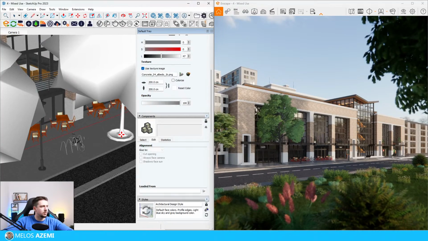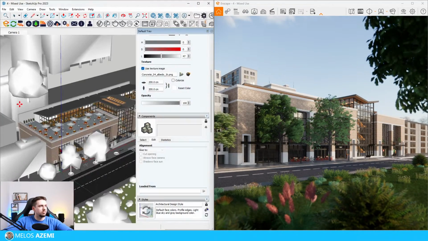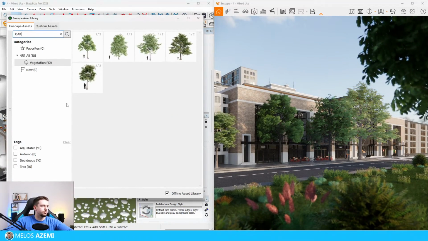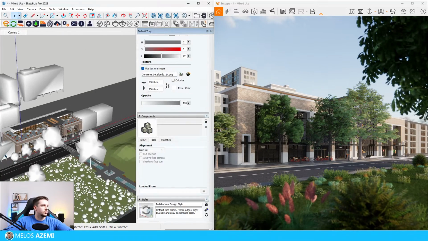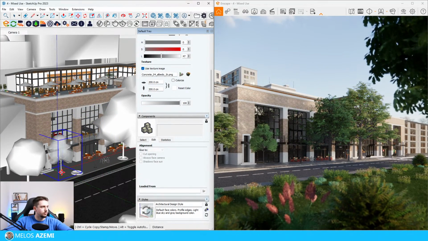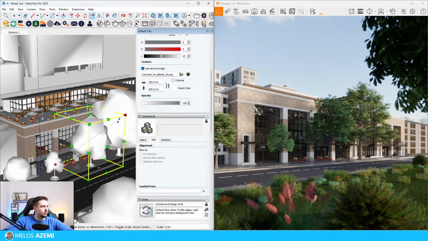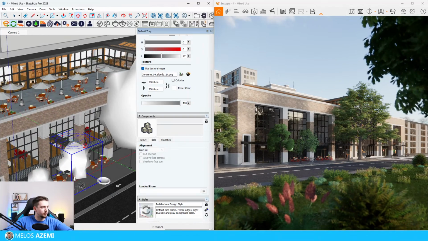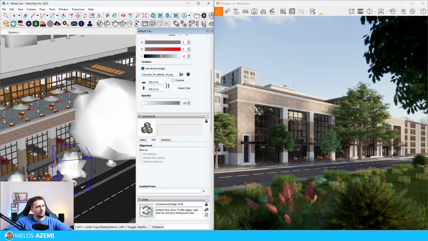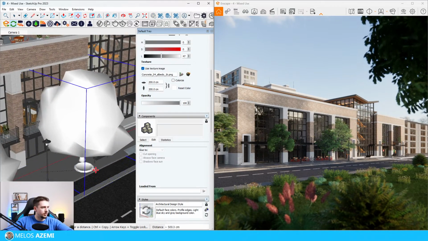Let me choose this one. I'm just testing out different ones. The sizes of these are too big for sure, but as I said, we're gonna lower these. So I guess this one is fine. This one we're gonna make smaller. Let's just move it over here. This one, let's make it a lot smaller as well. Let me rotate it. Let me move it over here. Yeah, I think these sizes were too big for what we needed.